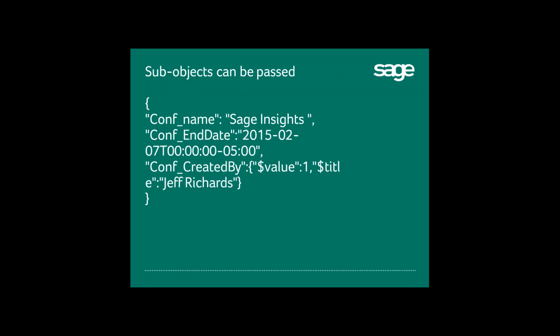Now this is necessary for us if we want to start, for example, linking entities together as we insert information, or as we update to change who information is assigned to, or what's the parental company, for example. So sub-objects need to be passed if we want to be able to manage references inside the CRM package through the API.